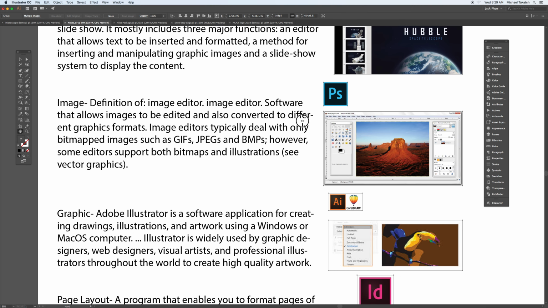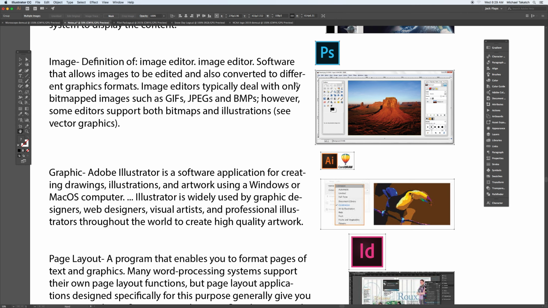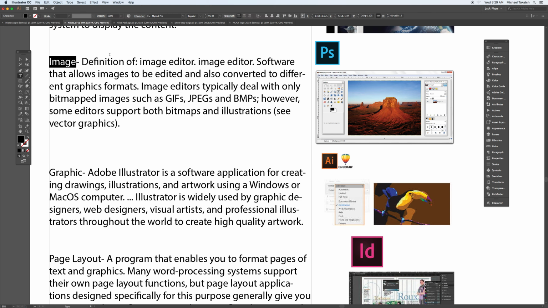So when you go into an image definition of a software or manipulation, Photoshop is the leading software for that piece. However, it's not the only one that's out there. There are others, but it's the standard for all of the sections and graphics. And you've used it so far, and you want to keep in mind that when you're using Photoshop, you can't save the file for everybody or anybody to open.